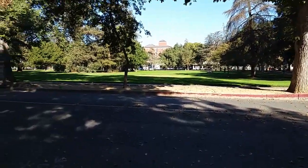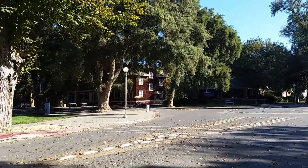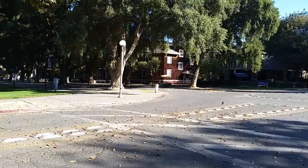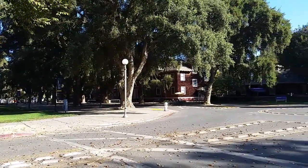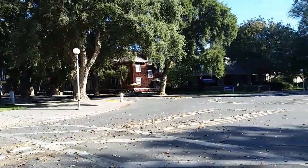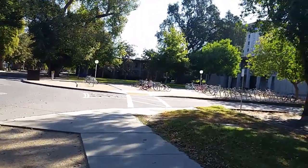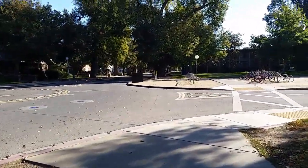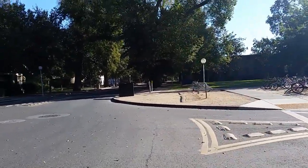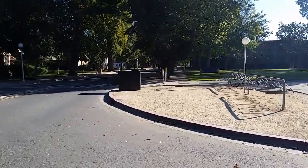I'll be heading back out of the campus area here and just admiring some of these older buildings across from a little central park here. Some beautiful areas here in Davis. Highly recommend coming up here to walk around. But when you do, remember where you're parked. And try to keep your bearings about you because it is very easy to get lost.